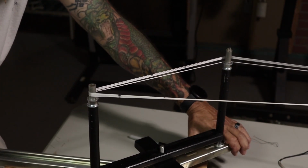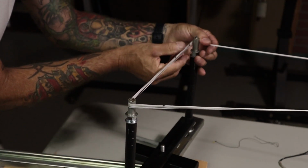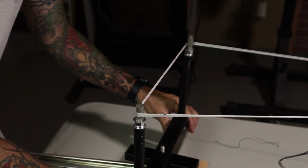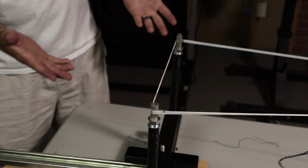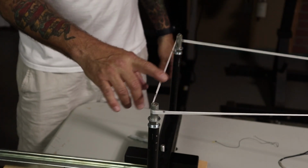And this one's going to be a little bit weird. Make sure your string doesn't come off the jig itself. There you go. And now we'll just do the serving like we did on the other side, and then we'll secure it all together.